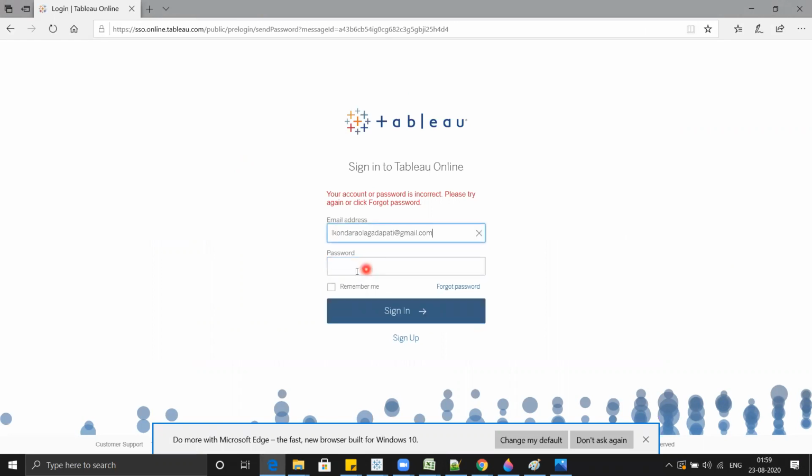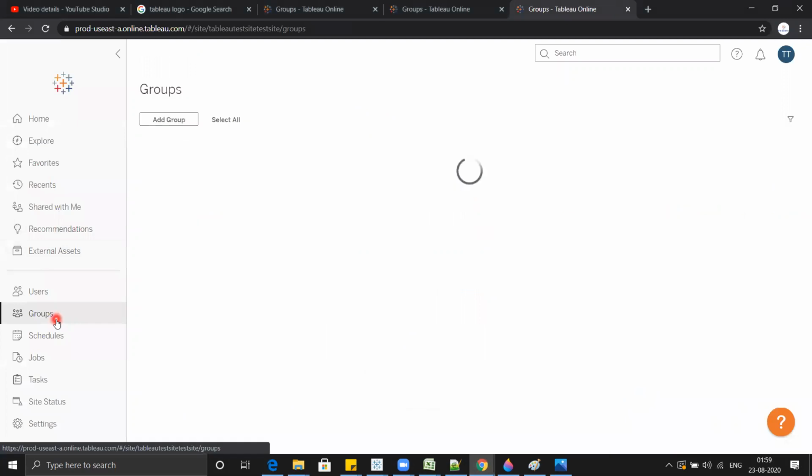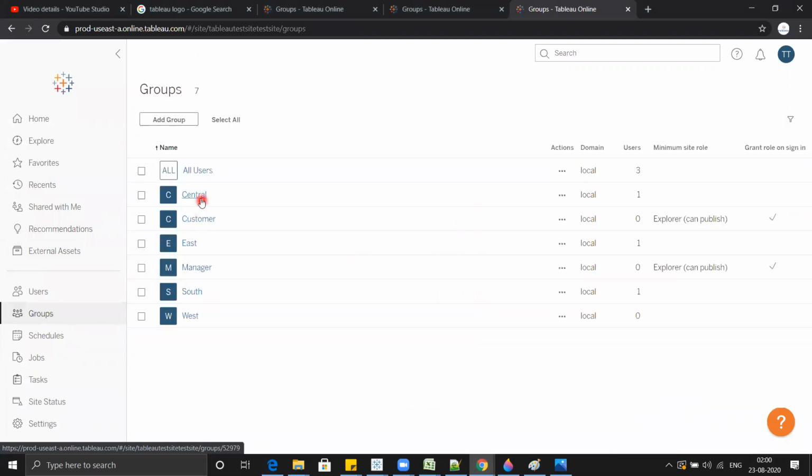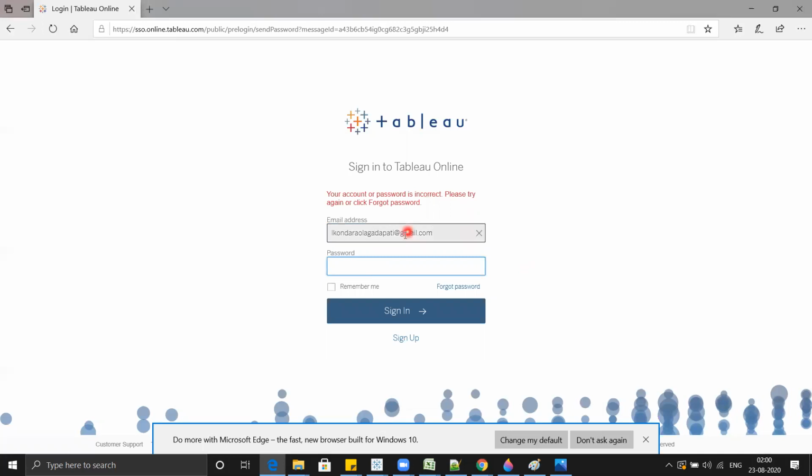Sorry guys, let me check whether this user is correct, which we have provided. Yeah, Central region, right? Sorry, this is the username. We are trying with different users, so that's why we are not able to log in. Now let me change the username. Now I am going to enter the password.